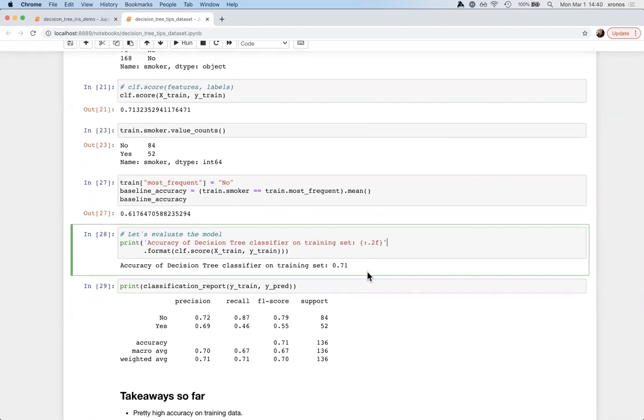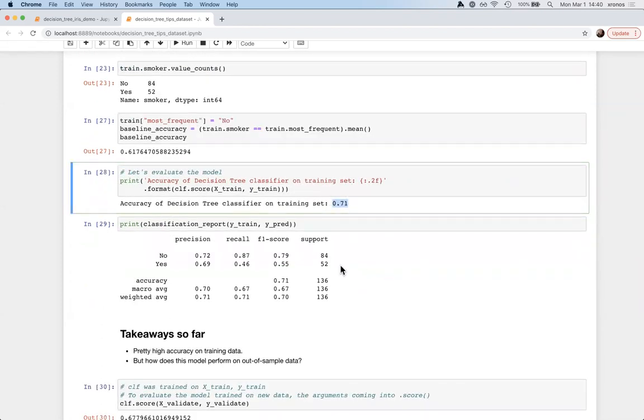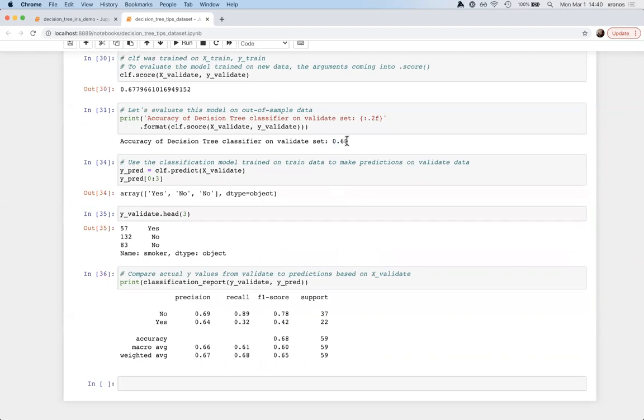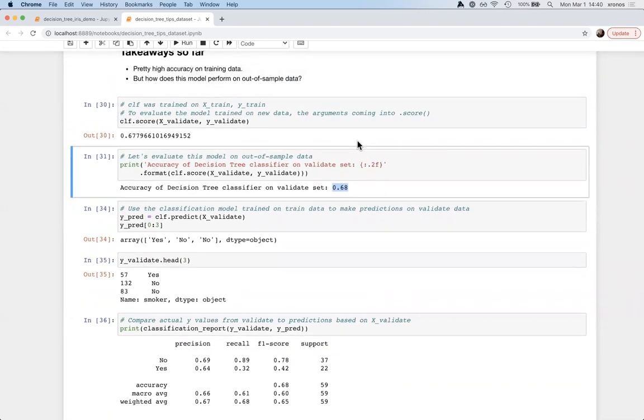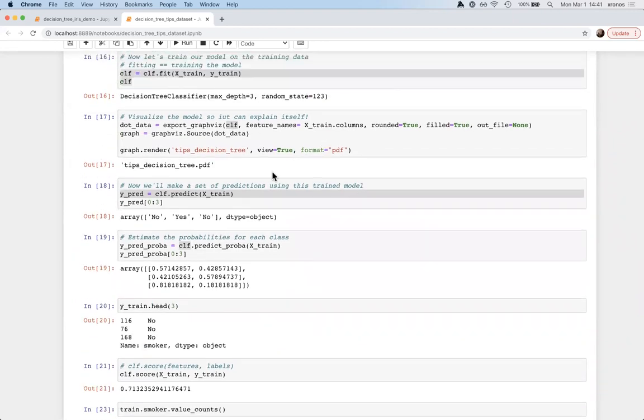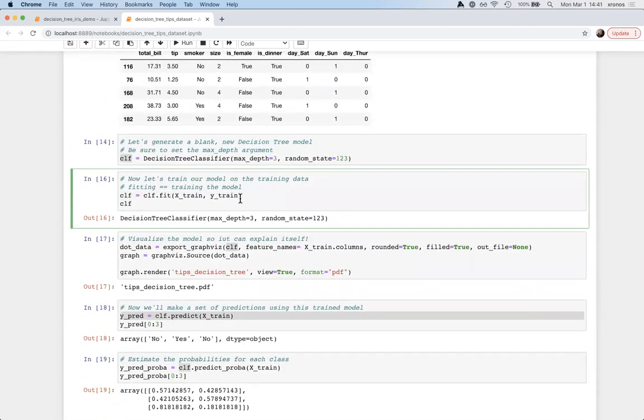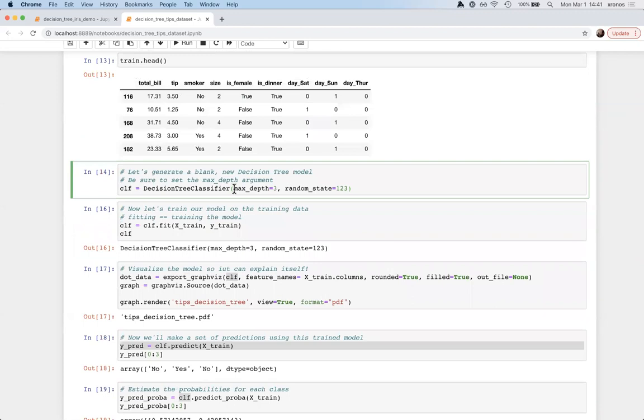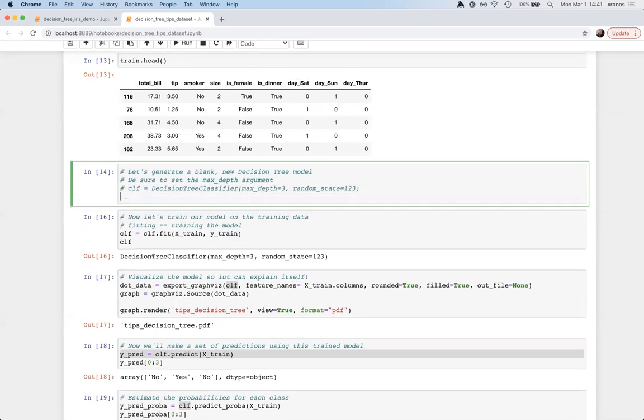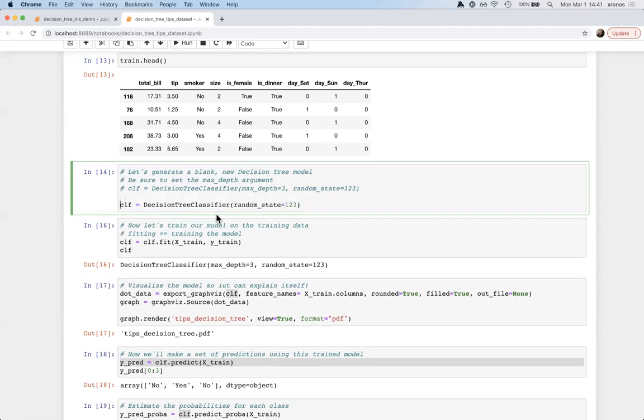All right, cool. I want to show y'all, comparing 71% accuracy to 68% accuracy, not a huge amount there, but I want to show you the worst case scenario with a decision tree classifier. Would y'all like to see the worst case scenario? The worst case scenario with a decision tree classifier is this. If you make the classifier object and you leave off the max depth, it will interpret that as go as deep as you need to overfit.